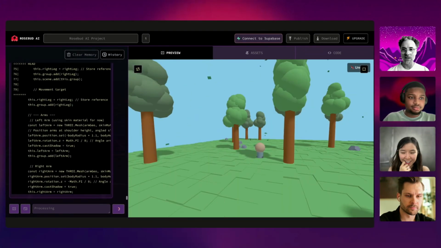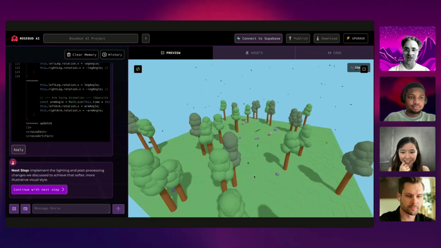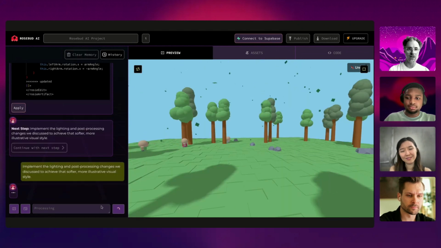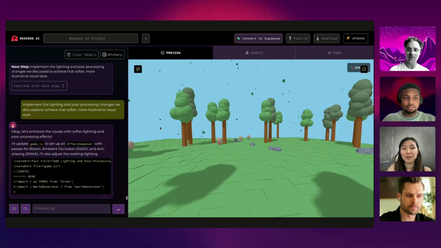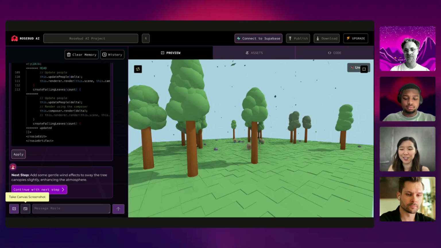How does Rosebud decide what tooling or libraries to use under the hood when generating the game? We change the system prompt kind of a lot, but what we've noticed is that 3JS is just better at it, and so we'll try to just force it to use that framework, but then there's still quite a bit aside from just choosing 3JS as well. If you're a Rosebud user, is there a benefit to sort of learning the basics of a tool like 3JS to be able to better communicate with the AI model? Will it be better if you know what you're doing? Absolutely. But you can get away with not having that knowledge and still getting pretty far.